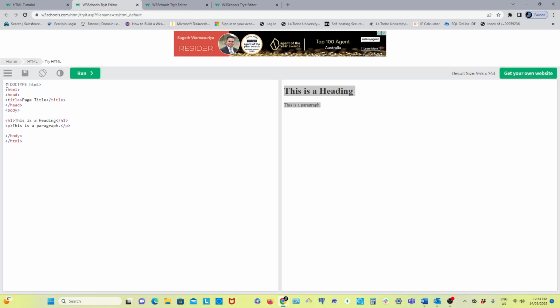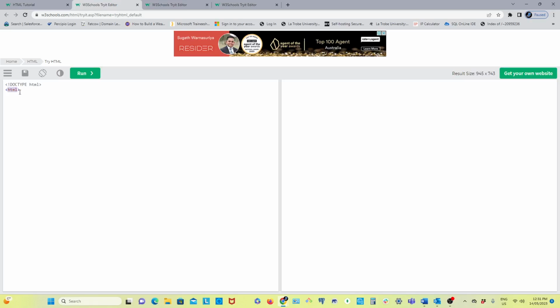Now I have already explained what the doctype of HTML is. For the time being I'll delete everything that is here. Now you run, there will be nothing. We are starting from scratch. So write here doctype HTML and then start an HTML document with the HTML tag. How to write the tag? It's the less than and greater than signs. Within that I wrote the HTML tag.